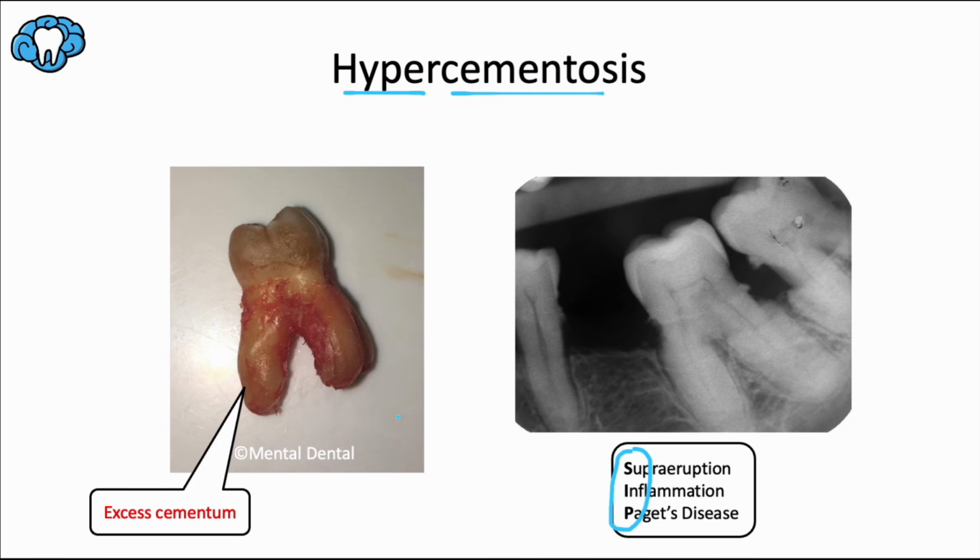By the way, research has shown that hypercementosis tends to be most common in molars, but some authors have found premolars to be the most commonly affected teeth. So there's some disagreement there. My understanding is that it's most common in molars, mandibular molars specifically. And also keep in mind that most teeth with hypercementosis tend to be vital.